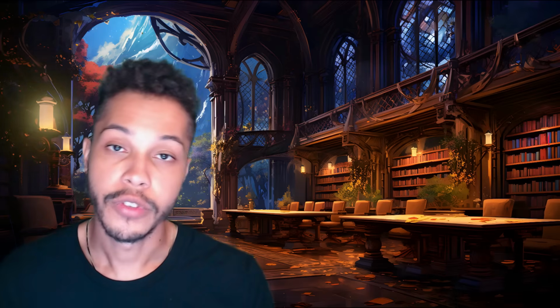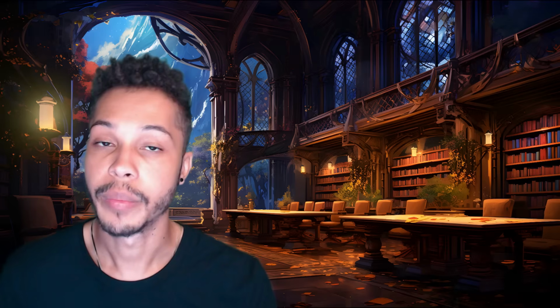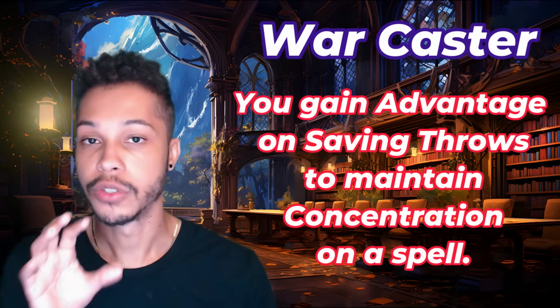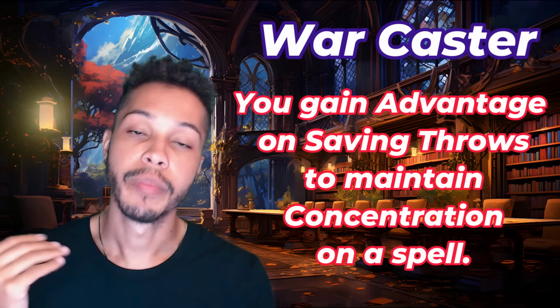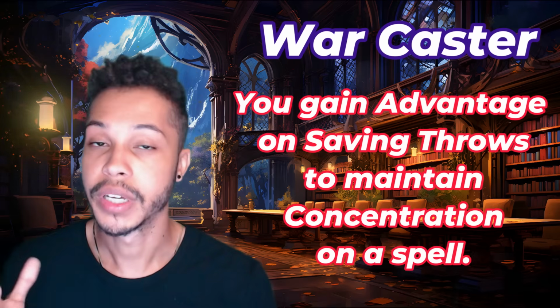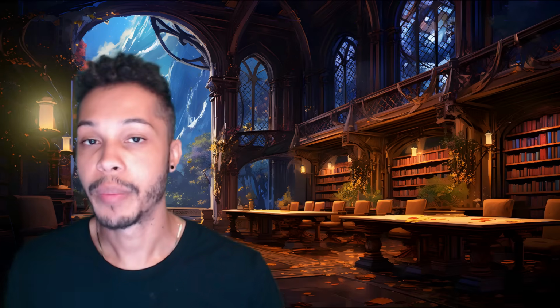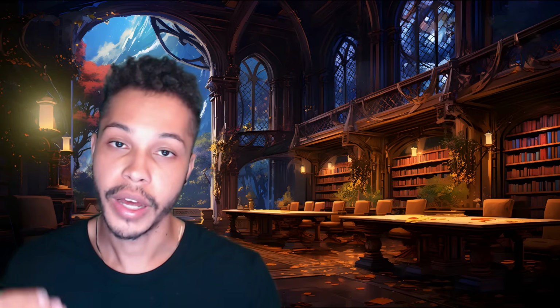However, I will shout out, if you do want to take a feat here, then I do recommend something like Warcaster, because it does give us that advantage on our Constitution saving throws, so that way we can maintain concentration on our spells, because there is a lot of really good spells that we are going to want to concentrate on. But I prefer to get this later and get charisma up to 18 right now.